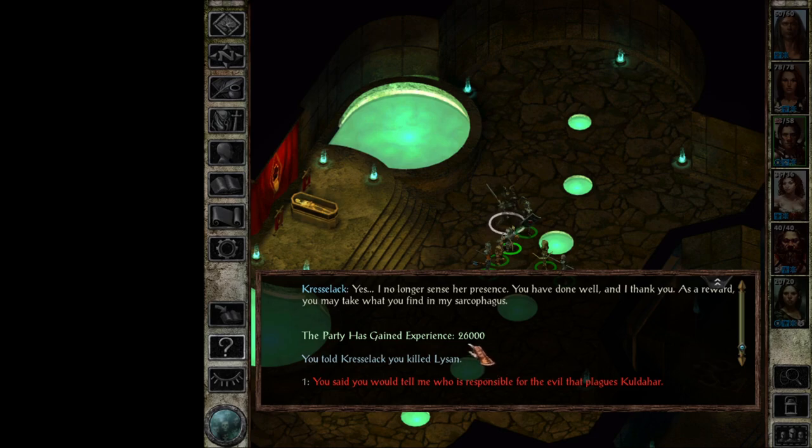And we got 26,000 experience points for that. Nice. But you said you'd tell us who was responsible for the evil in Kuldahar.